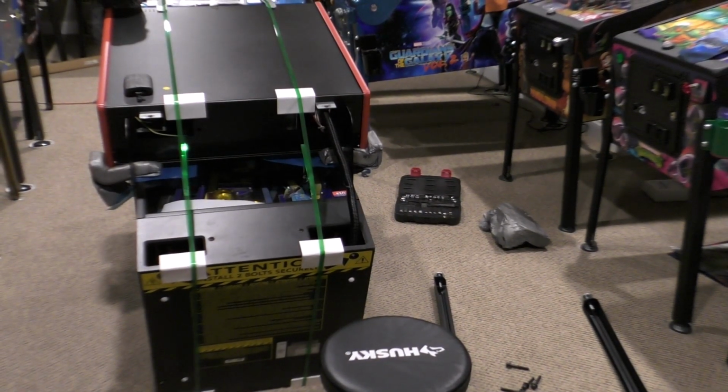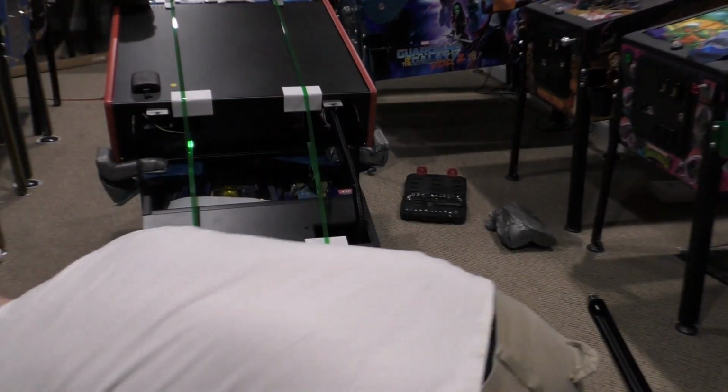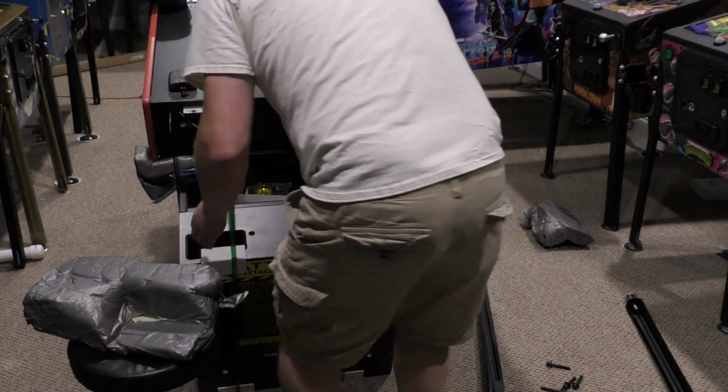So I'm gonna just put it on here. I'm gonna put this thing up top to give it a little more height. Just gotta lift it and slide this thing under.